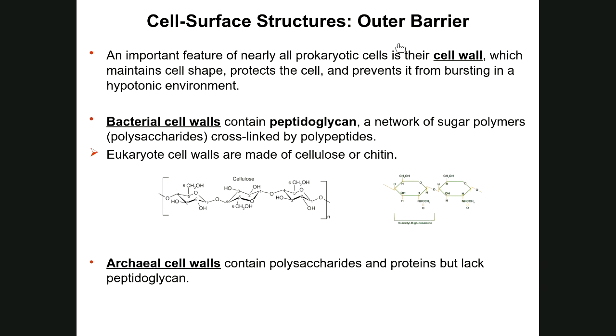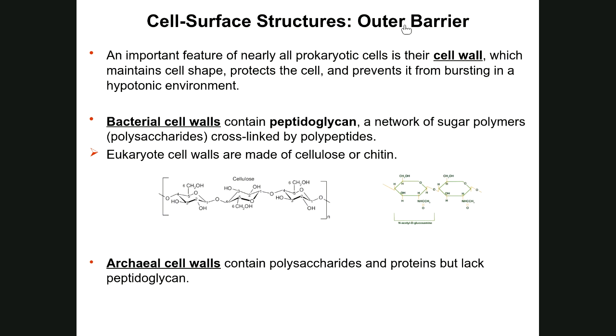So I call it the outer barrier. When I talk about prokaryotic organisms, I don't say plasma membrane or cell membrane, okay? The outer edges or outer boundaries of the cell, I call it the outer barrier because it's made up of 3 layers. Again, plasma membrane being the inner layer. Wrapped around it is a cell wall. Wrapped around that is often a capsule, okay?